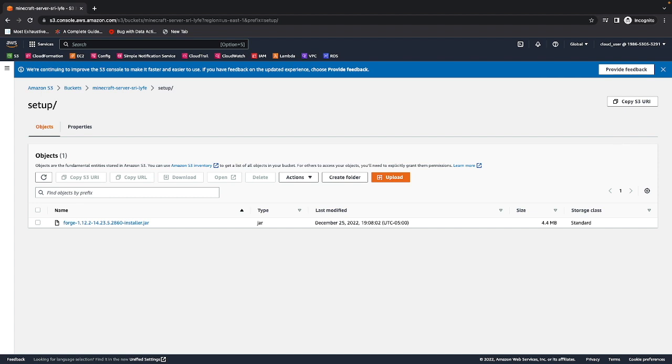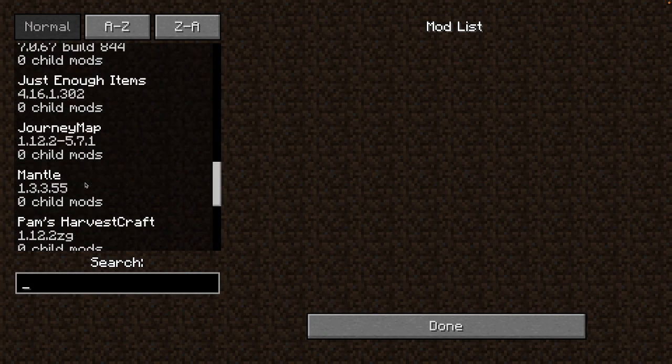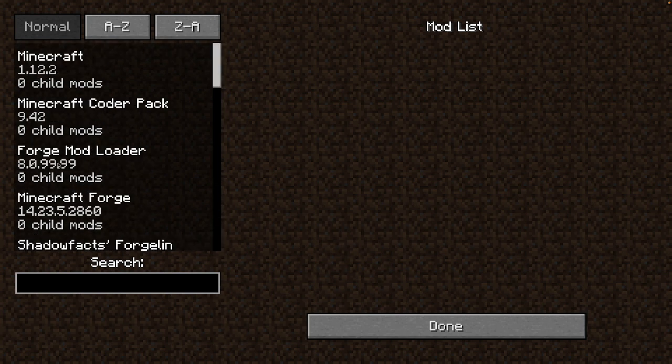Once that's done, you want to collect all the mods that you wanted. You can use as much or as little as you want. And you can put them in a folder. So in my Minecraft folder here, I have all these mods.